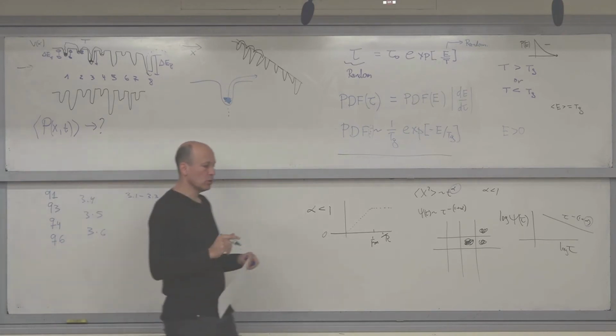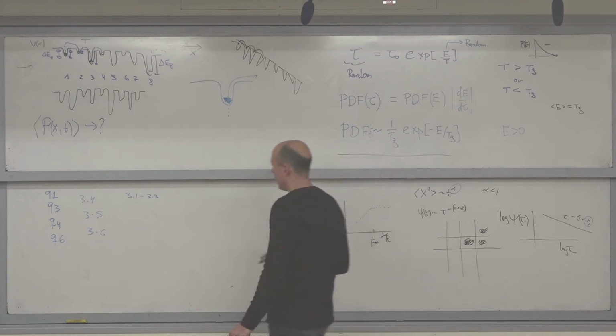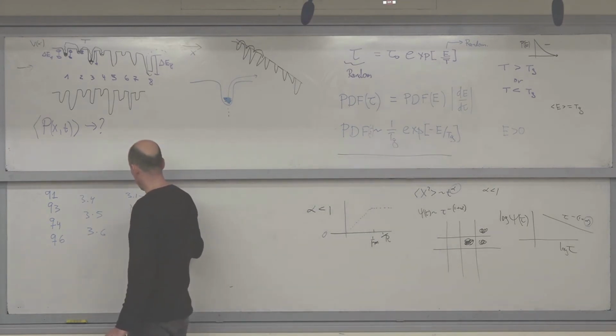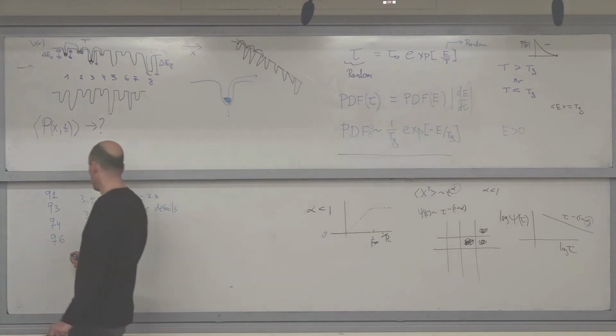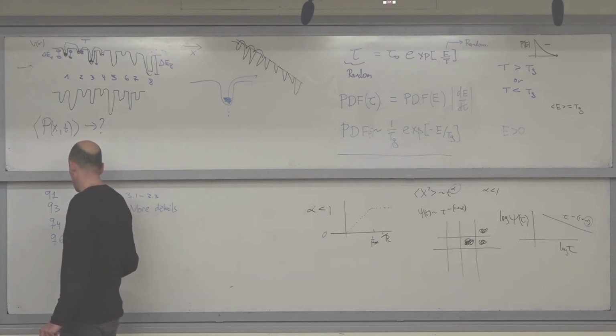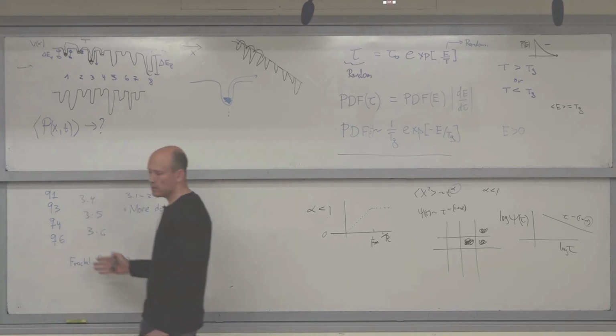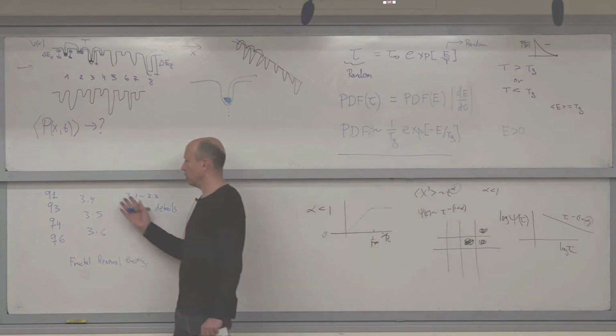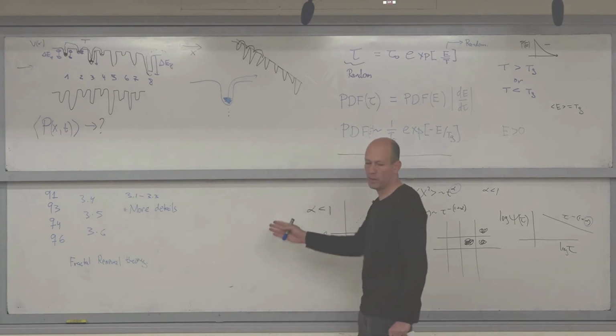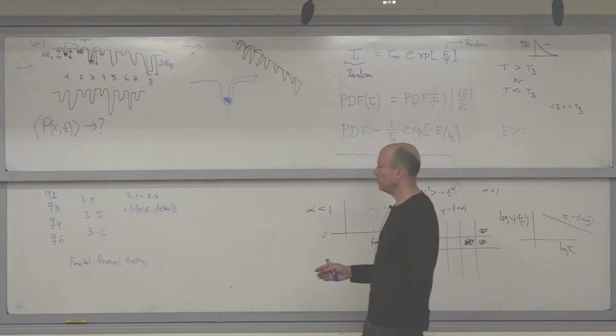It's a bit of a mess because on my web page you'll see that one of the files has more details. So these questions at least should come from the file called more details, but in general this comes from the file called fractal renewal theory. And this is chapter 3. By the way, this fractal renewal theory, we did it already a few weeks ago in the class, but this is actually the basics that we will use after the 10 minute break to solve the CTRW.